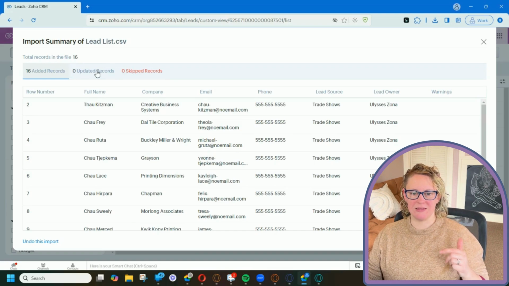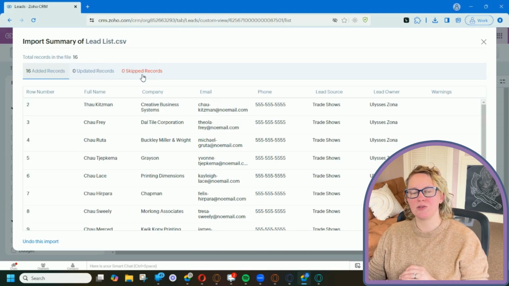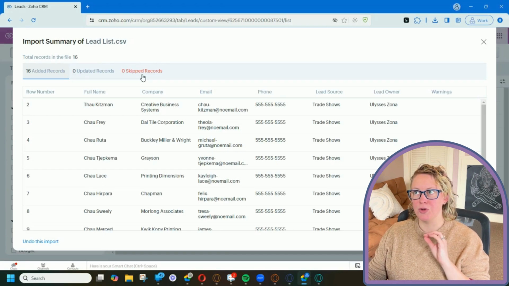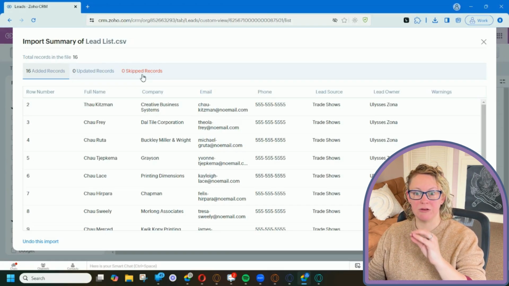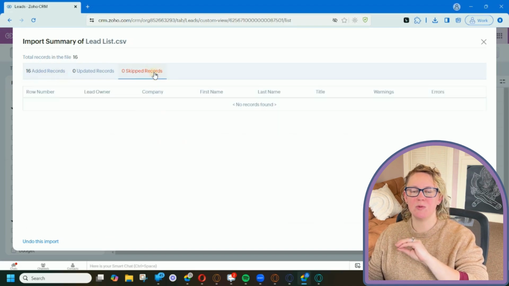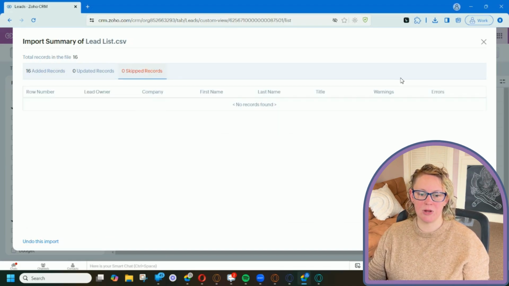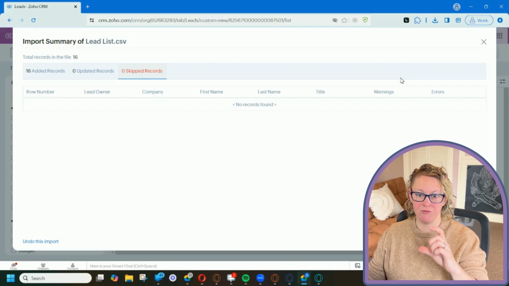What's great about this is it gives you the status of any records that were added or updated. It also gives you skipped records. So if there's bad information or you didn't have the information in the file that's a required field in the CRM, those would come as skipped records, and you'd be able to download skipped records of just the ones that were skipped.